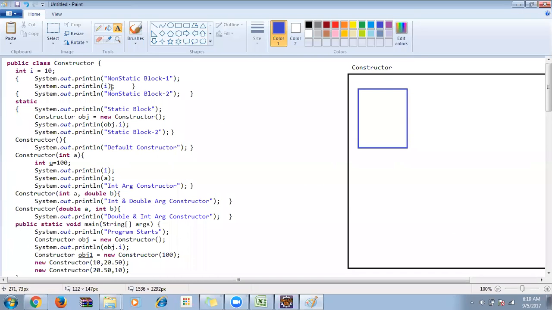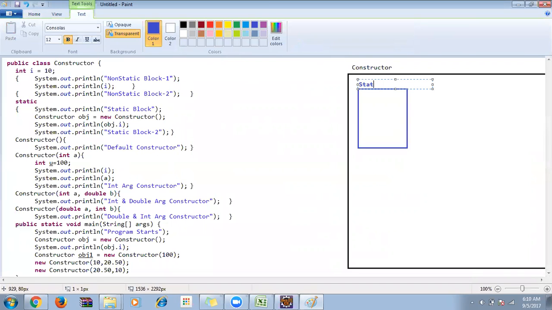So we're going to talk about how the memory allocation is going to happen when we execute constructors and then static and non-static instruction blocks. When we execute the program, first a memory will be allocated. That will be with the class name with some hexadecimal number. Then the first memory which will be created will be the static pool.